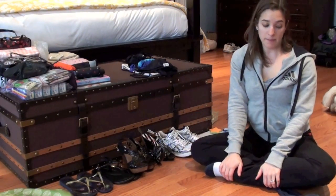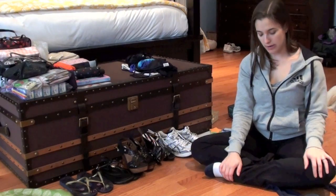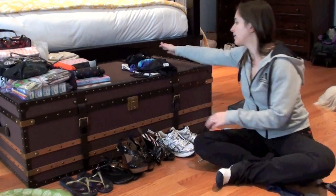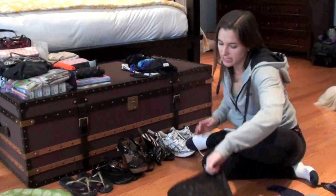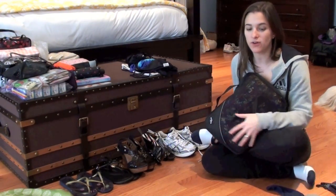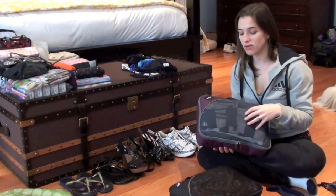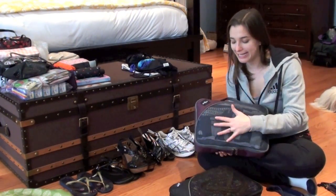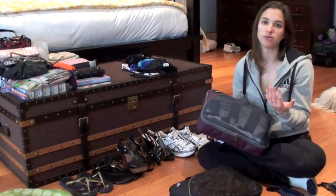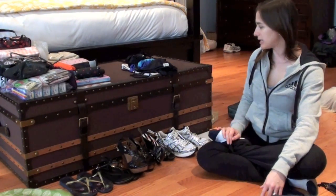So I've done all the cubes that I have full of clothes, and now I'm going to do my shoes and my bathing suits. Now, what I wanted to mention about the pack of cubes also is that it's good to pack them full. They might look pretty full to you guys, but the fuller they are, the more your clothes aren't going to get mushed because they're tight in there. They're exactly how I folded them. They're not going to get mushed because there's no room to mush. So I like packing them tight. That seems to work for me.